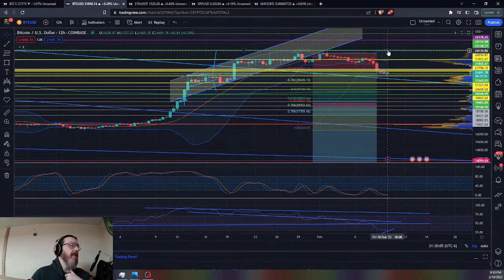We do have this expanding Bollinger Bands though, which, after we dumped all the way back down, does give us the ability to potentially come all the way back up to create a new high. So that's what I'm looking at there. So that's the swing back and the swing out on Bitcoin. I think that's probably the big picture.